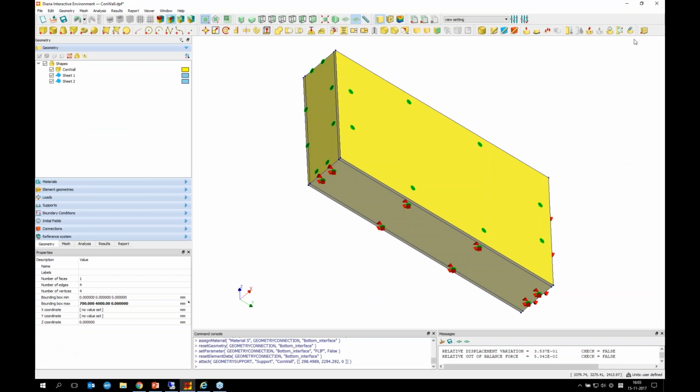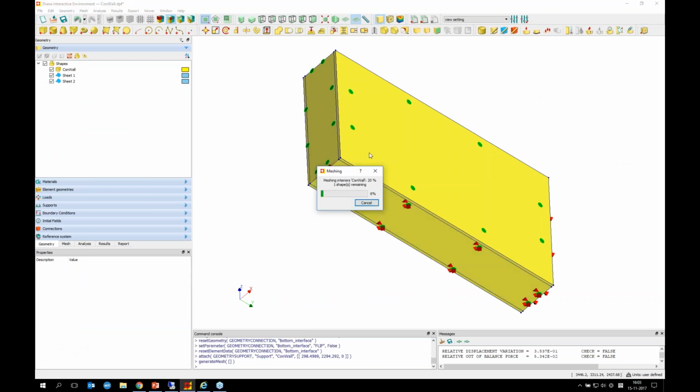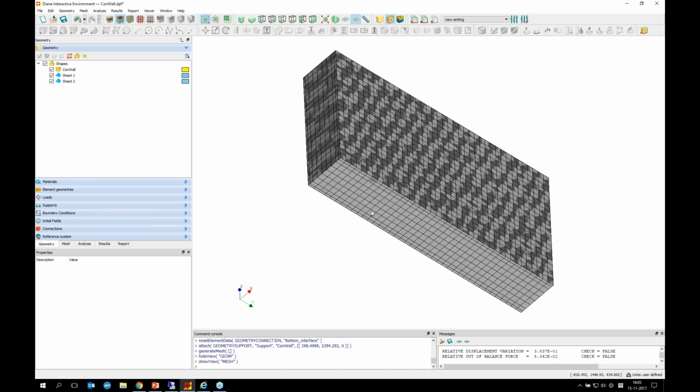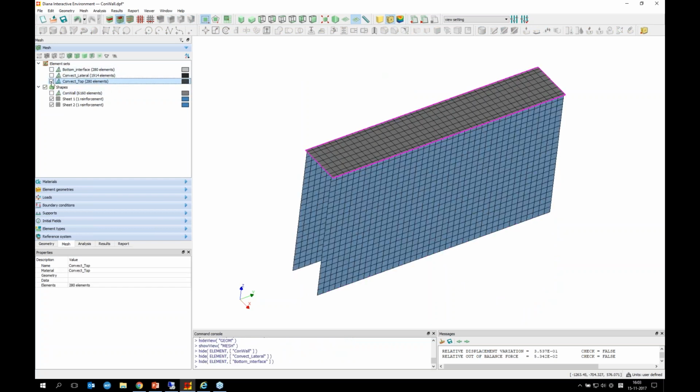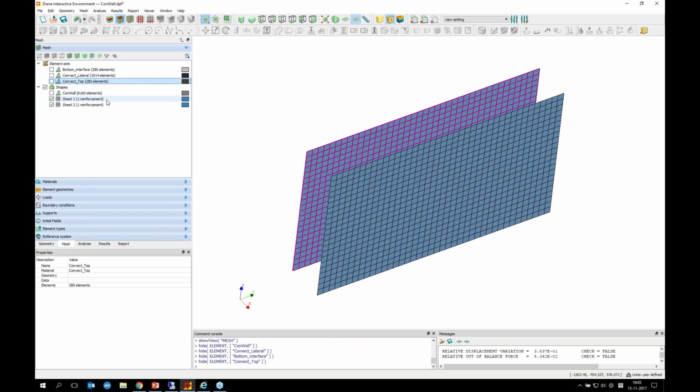And then if you mesh, then in your mesh set, you can check your reinforcement. This is your grid reinforcement.